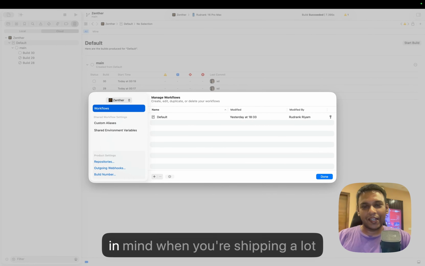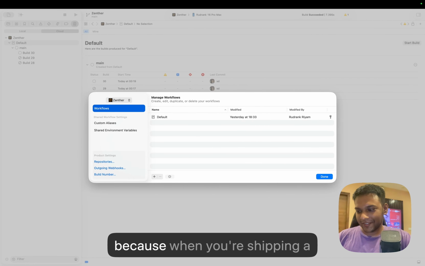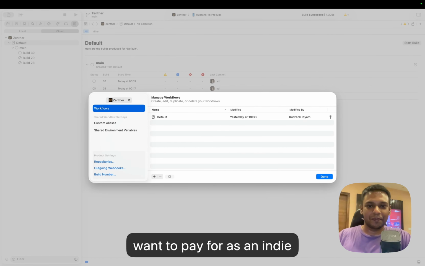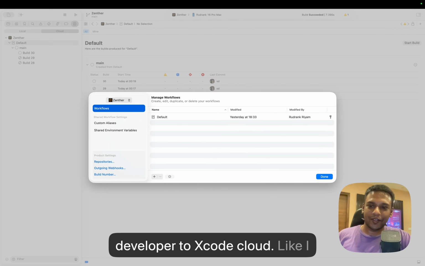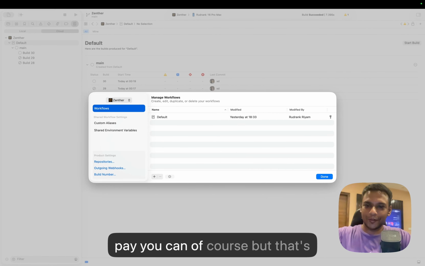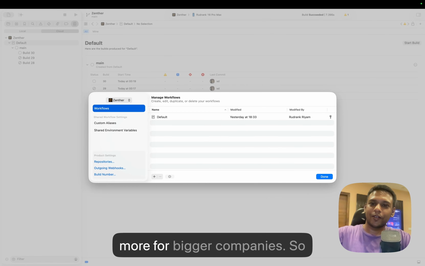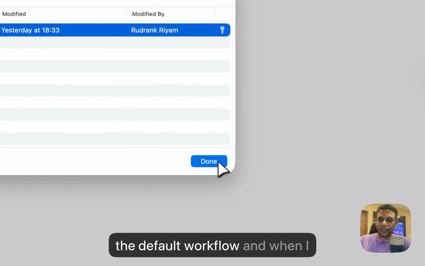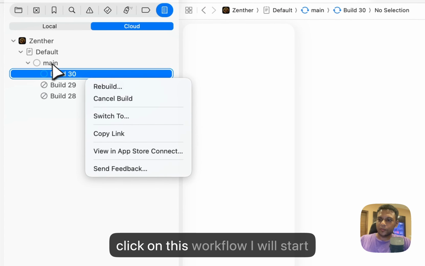So just keep that in mind when you're shipping a lot, because when you're shipping a ton, it will get to a point you do not want to pay for as an indie developer to Xcode Cloud. Like I just don't. I feel like if you want to pay, you can, of course, but that's more for bigger companies.